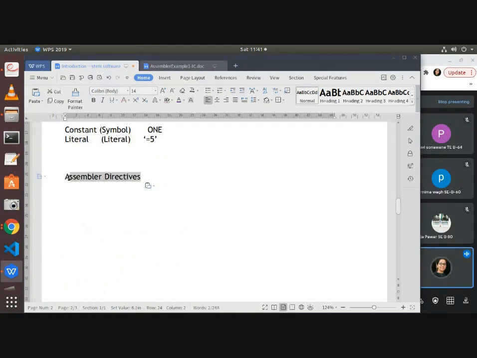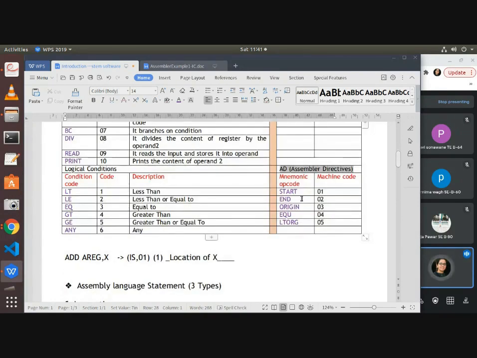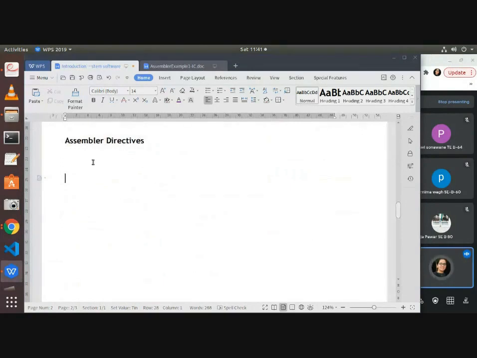So what is an assembler directive? Just look at that table, the screenshot you have taken. These are the assembler directives: start, end, origin, EQU, and LTORG. We will see the syntax for each and every one.